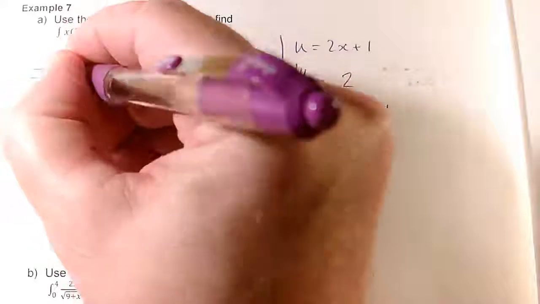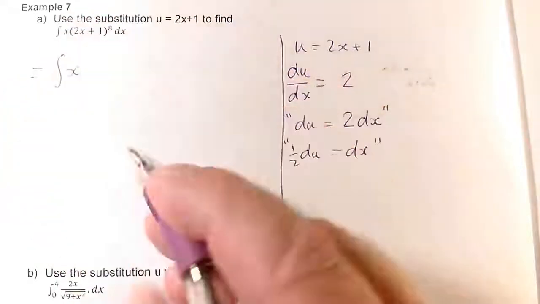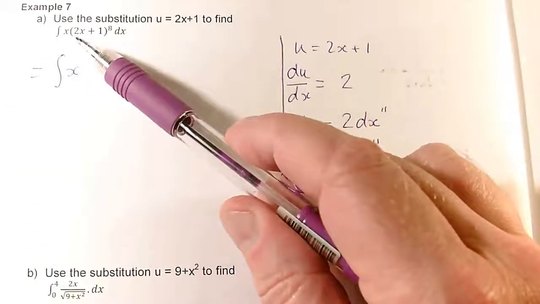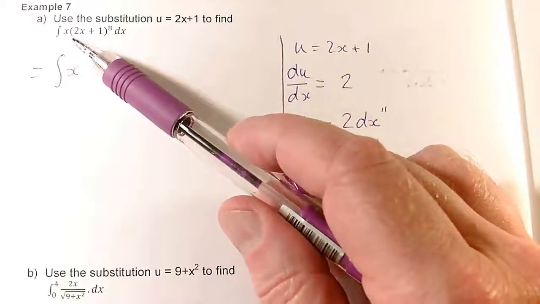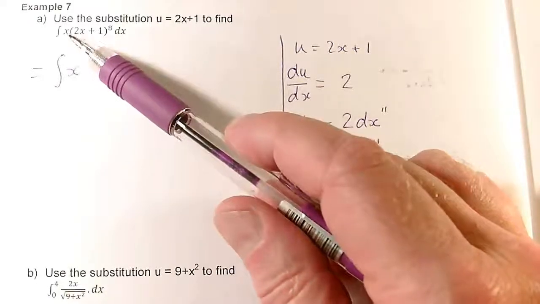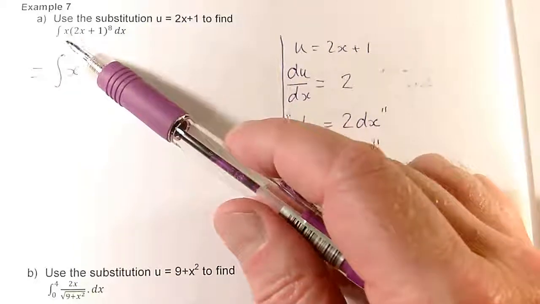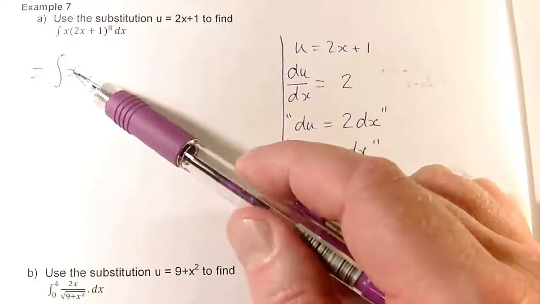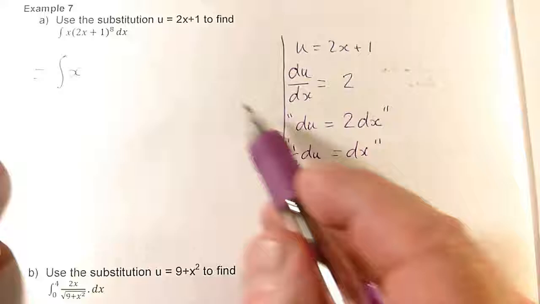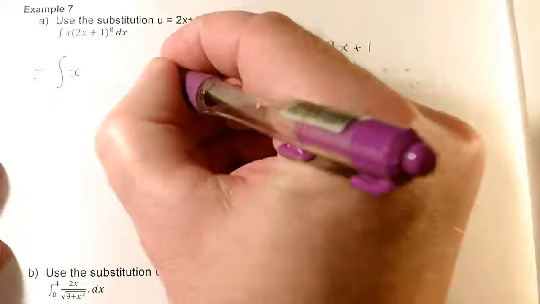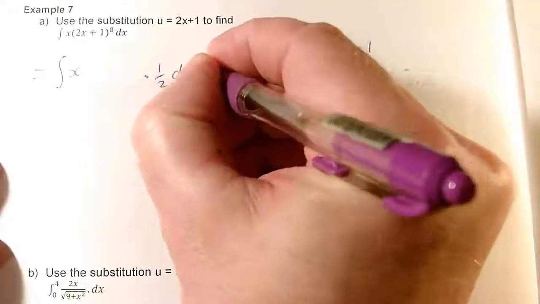Now, this x in front, okay, that x there, you may be worried about, and people get excited about it far too early. Sometimes that x is just going to cancel out. So you just leave it there, let it mind its own business for now. The dx, our main business is to change that dx into a half du.